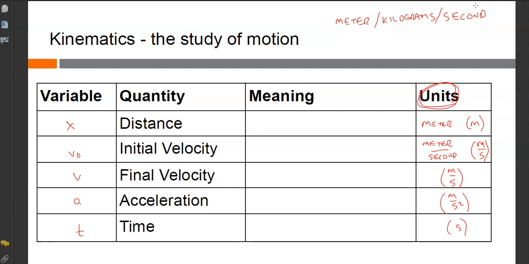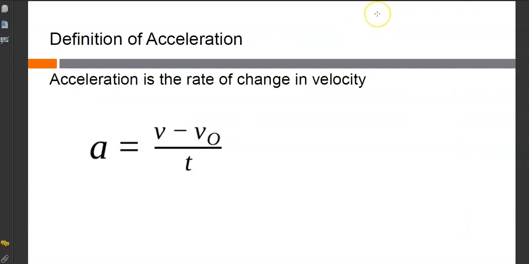If you see something in centimeters, we don't like centimeters, okay? We don't like minutes or hours. We want everything in meters and seconds, and it just makes your life so much easier. All right. Now, the first thing that I want to talk to you about, the first formula that I'm going to put down here, is this definition of acceleration. Acceleration is the rate of change in velocity. What that means is if I'm going one speed and then I speed up and go faster, how fast did I speed up? How much time did it take me to go from the first speed, v0, to the second speed, v?